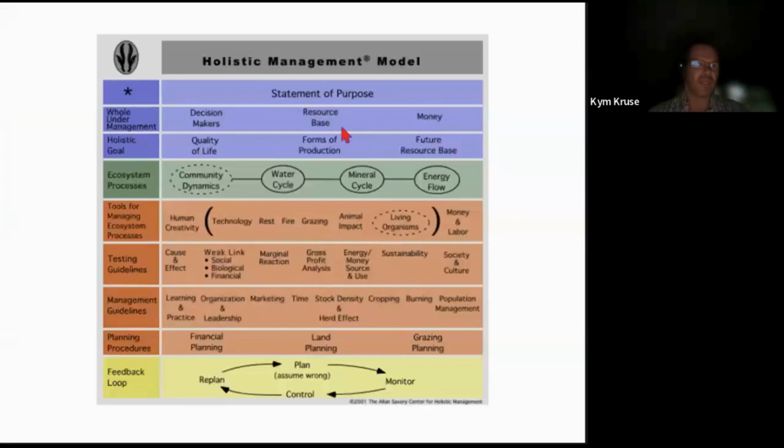So this is the holistic management model for decision making. I know that it looks quite complex if it's the first time that you've had a look at it, but this is really fundamental to the use of holistic management, and RCS and grazing courses all have very similar versions thereof. It's really fundamental to the whole process because, first and foremost, it's a decision-making framework. And there's a lot of testing questions within the decisions that you're making.